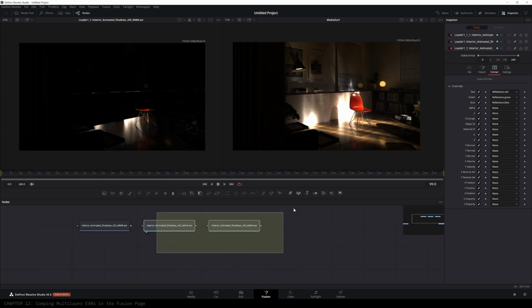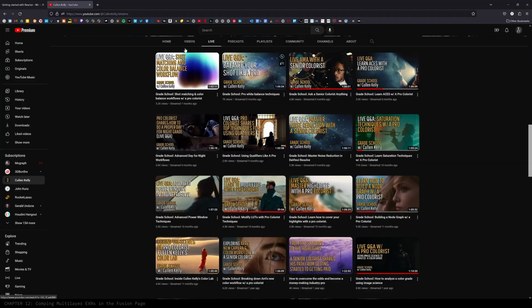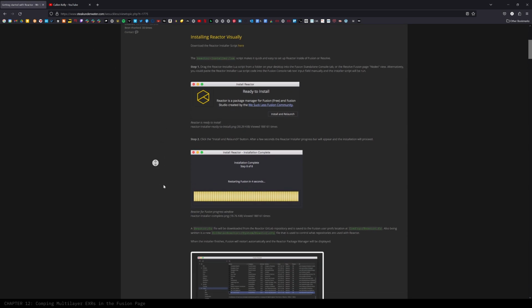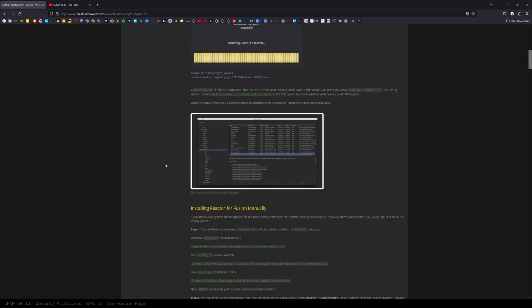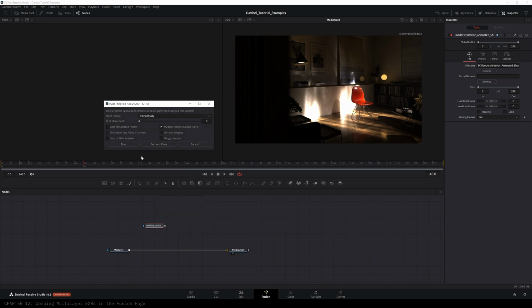Yeah, no good, right? So the much better method is to download Reactor, and you can follow these instructions here. I'll have the link in the description below to this page, but basically this is sort of like a whole suite of plugins. Most of them are free. Other ones are suggested donations, but there's a ton of great Fusion plugins written by the community that are shared through this. The one that I'm using here is HOS Split EXR Ultra. So I'm just going to select that and run it again.